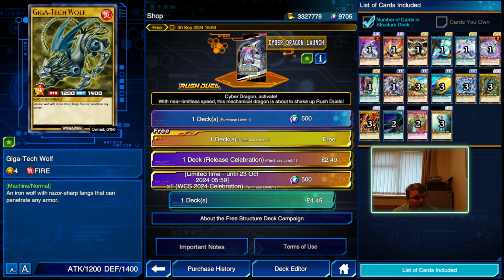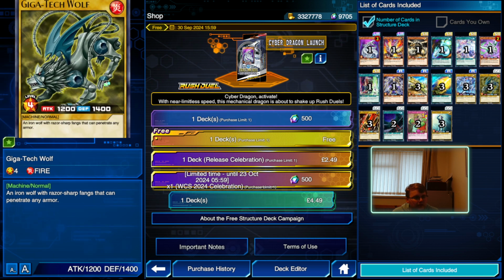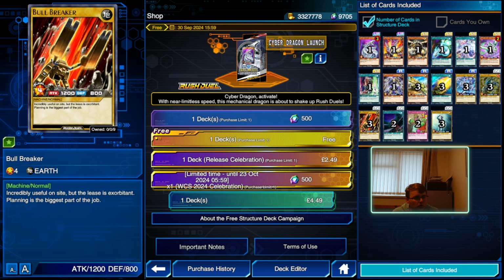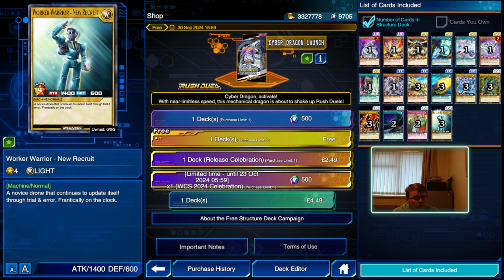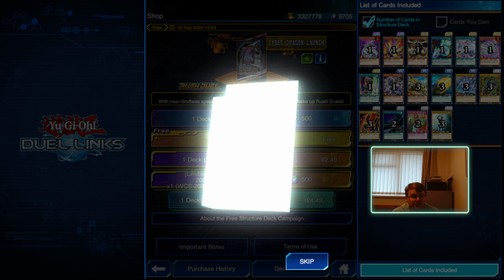Gigatech Wolf is a nice little card that we do get. I like its redesign. It looks pretty solid. That's pretty cool. And I'm pretty sure, yeah, the rest of them are just cards we already have. So it's a bit of a shame that a lot of them we already own from packs and just all sorts. But, you know, it's some pretty decent stuff.